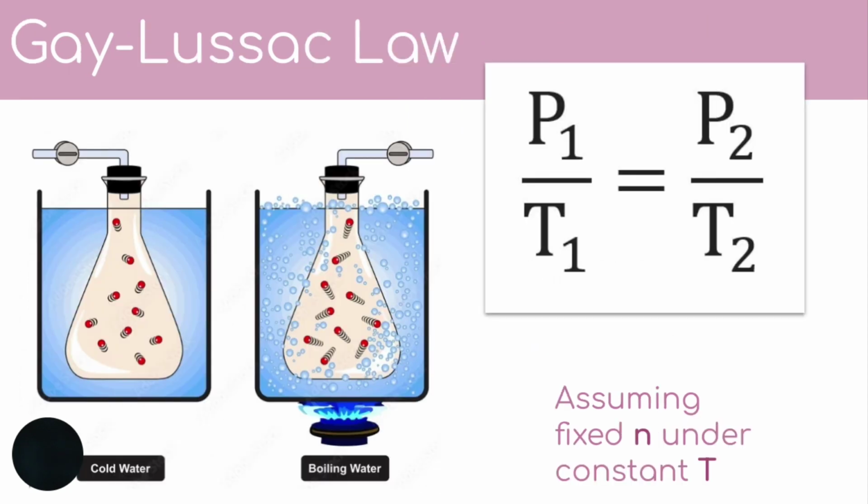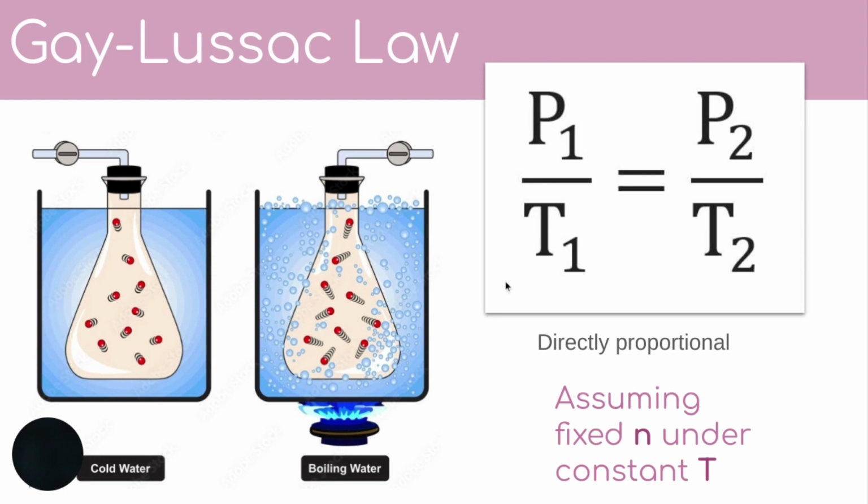Gay-Lussac's law explains the relationship between pressure and temperature. Now this one isn't in the book, but in this case, if you have P divided by T equals P divided by T, and let's say you increase the temperature, then to equal the other side, the pressure is also going to need to increase. This is exactly the opposite of what we saw with Boyle's law, so it's going to be directly proportional, like the other two laws we're going to see.